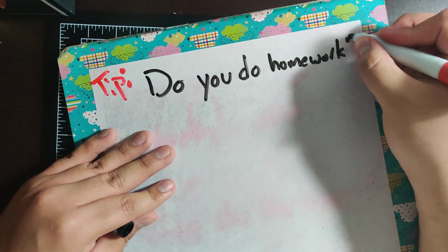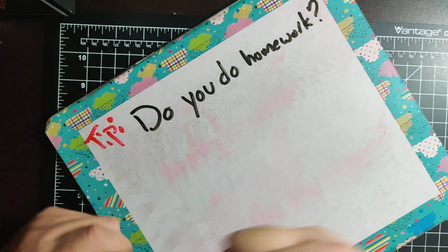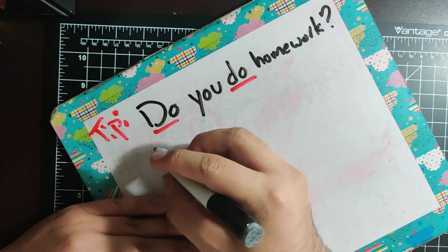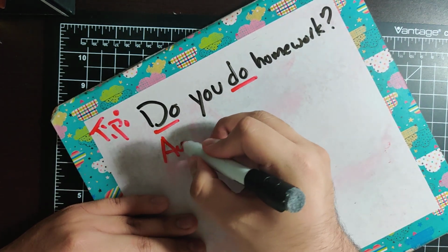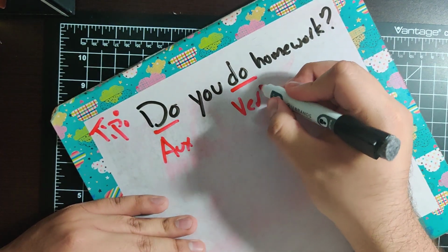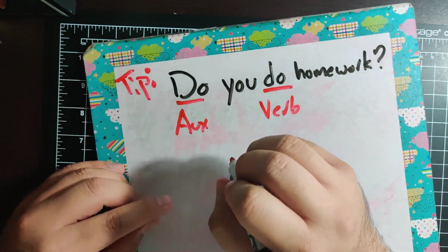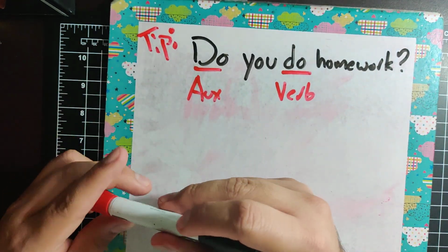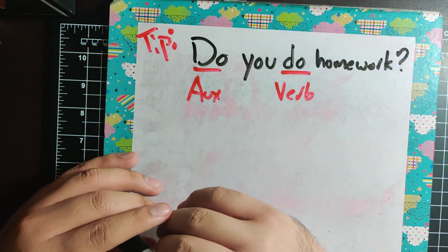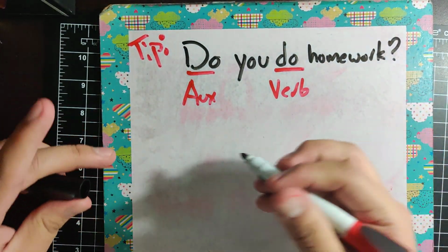¿Haces la tarea? Do you do homework? You see? There's no problem, no hay ningún problema usando do dos veces. Why? Bueno, porque aquí se está usando como un tipo de auxiliar, while here it's being used as a verb, ya como acción. So keep that in mind. So, les iba a decir al final cómo se puede usar todo esto fácil. ¿Ok? Bueno, vamos a tomar este ejemplo y les voy a decir cómo.